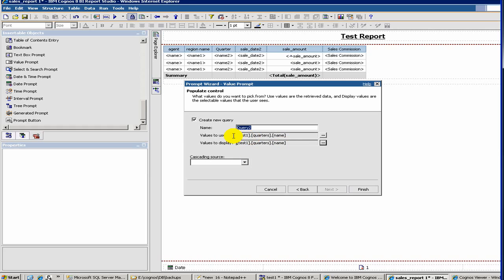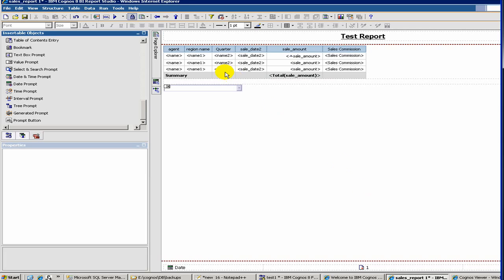So something along those lines. So values to use is basically the ID, and the values to display is the name. So let's finish it, and we can call it query quarter. See why it is a query, because Cognos internally defines a query to build up that drop down form. So once we create it, okay, now if we run it, you will be a little bit more clear.